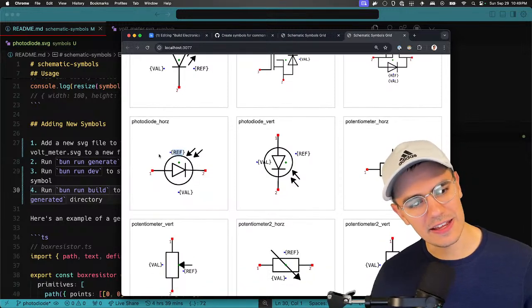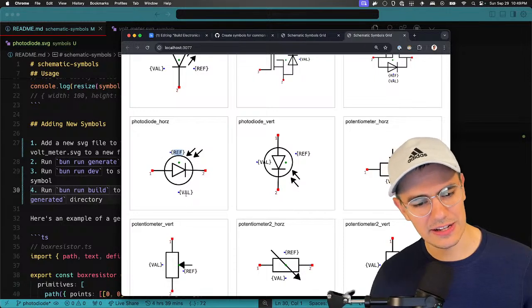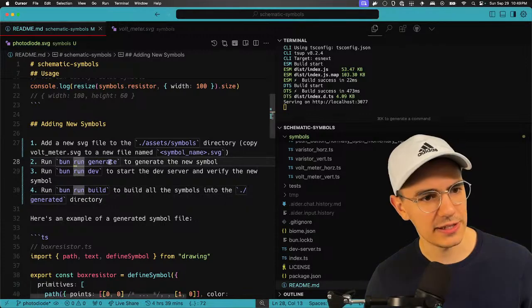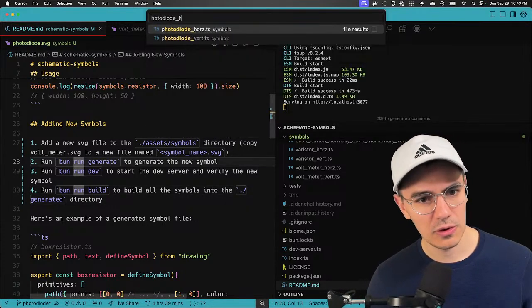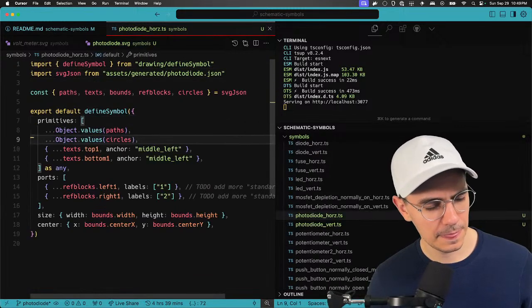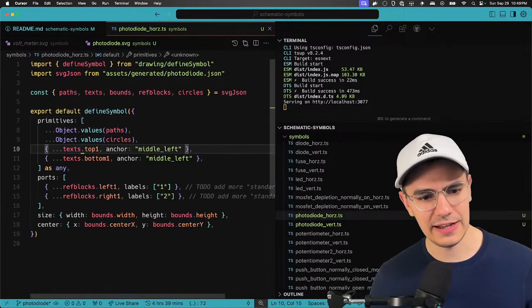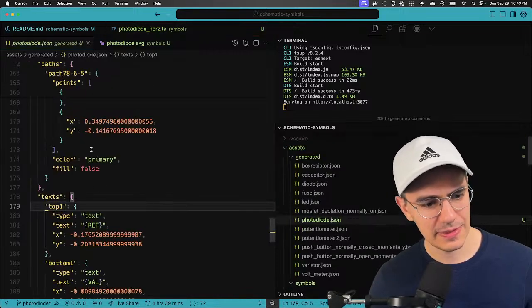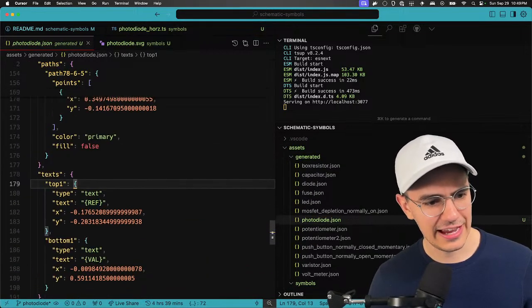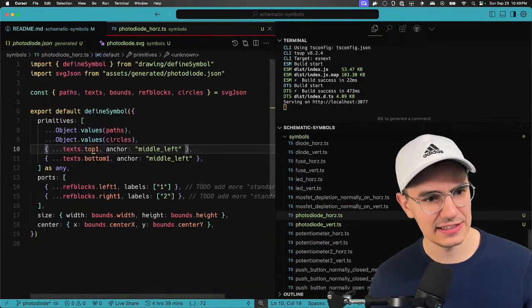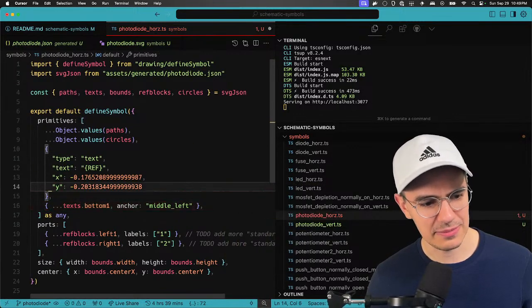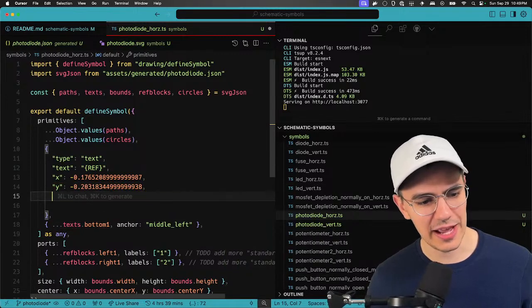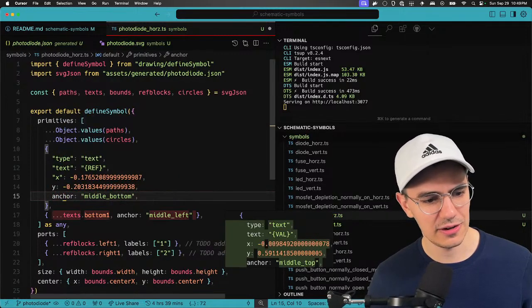This one, I think we might want to put the ref over here. And in this case, I think we want to center it, have it grow up both ways. So let's do that very quickly. I'm going to go to photodiode. The easiest way to do this is to go in here, take that text, and copy it out and replace this. That's going to be the easiest way to do it. And you'll have to add a new anchor. So just come in here, do anchor. It'll suggest something.